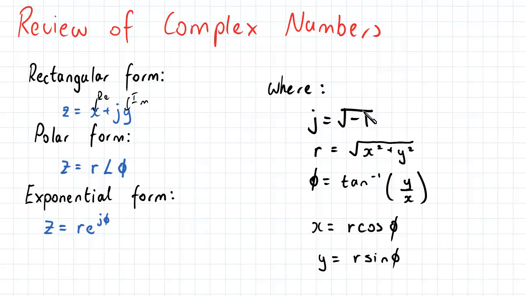We also know that r is equal to the square root of x squared plus y squared, and phi is equal to the inverse tan of y over x, where x is defined by r cos phi and y is given by r sin phi. So these two equations are a direct result of these two basic identities.